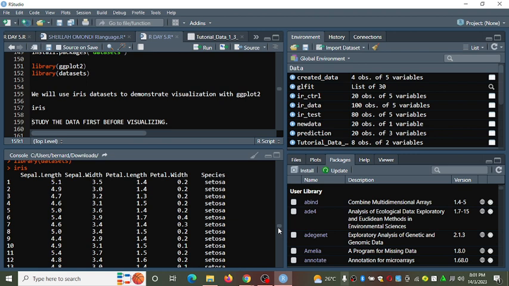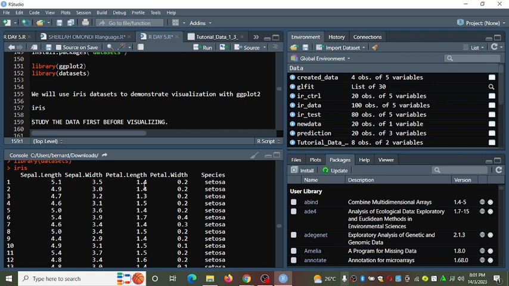What the iris dataset contains is data of different leaves. Those are the people from biology, those scientists. Now, these leaves have been collected. They have different sepal length, sepal width.